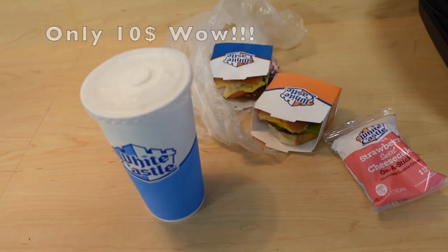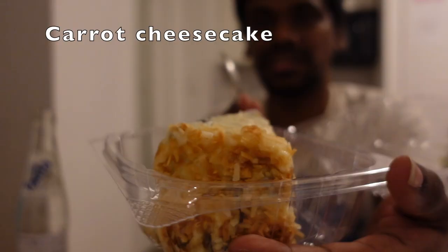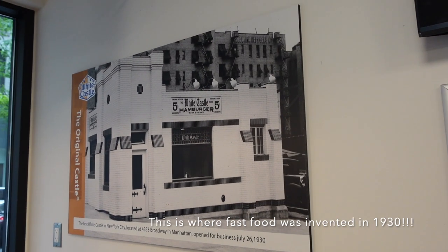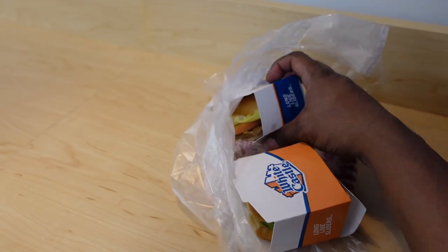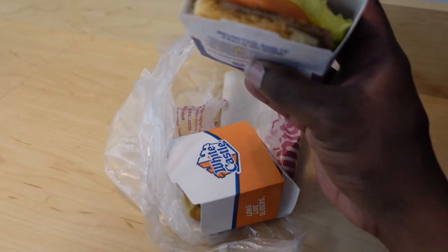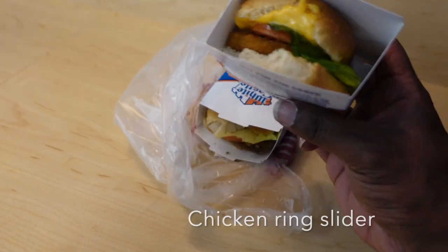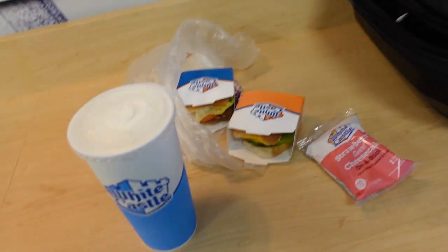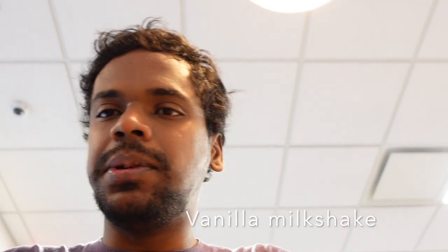I've been starving. It looks like so much food for just 10 euros — not one but two chicken wings. Now that's the classic one I guess. You gotta pay extra for the lettuce and tomato, and that's like a chicken ring. We have so much food for just 10 euros — what a deal.